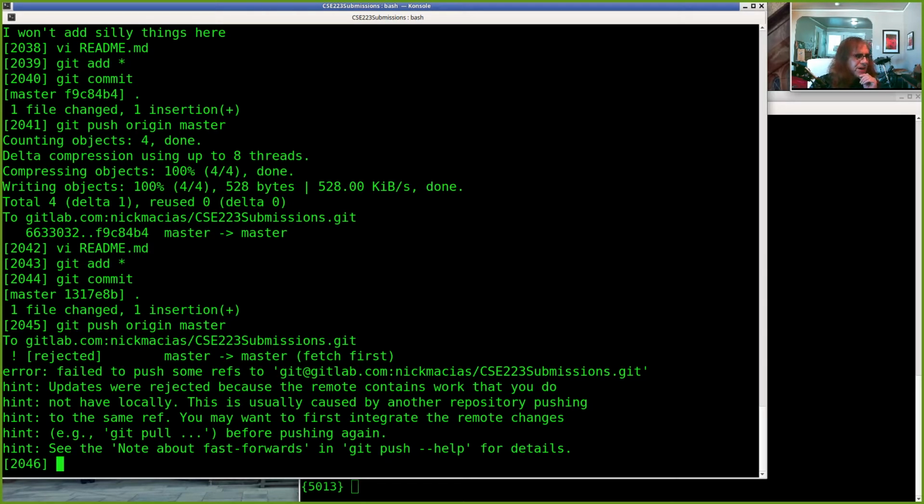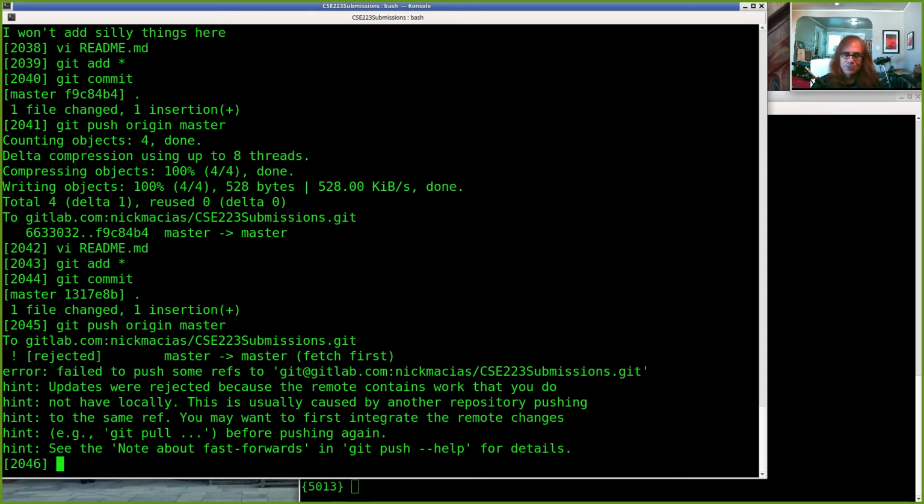Right? So in the past, I've said, well, if this happens, just delete your repository and take your current directory and make a new repository from it. And that's the kind of quick and dirty way to fix this. But that's pretty heavy-handed, right? So let's see what's actually going on with this.